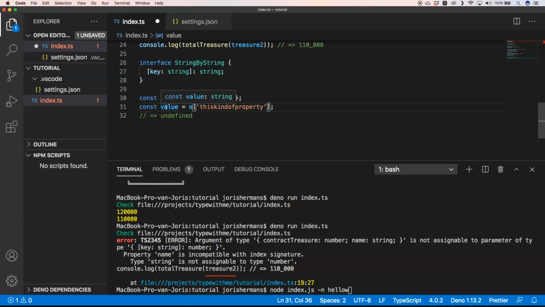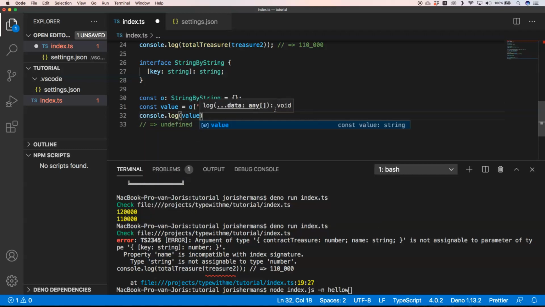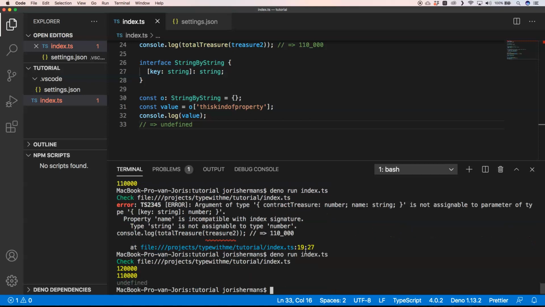Of course, it says here it's a string, because you get a string back, but actually it's a string or undefined. So if we do here console.log of the value, when you execute that one, you will see that we have an undefined there.